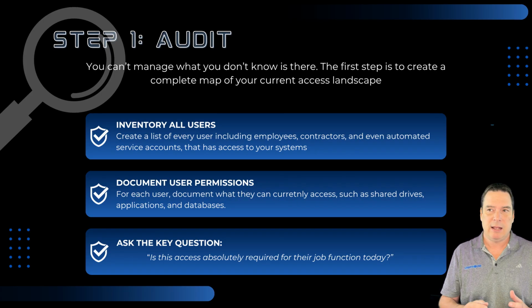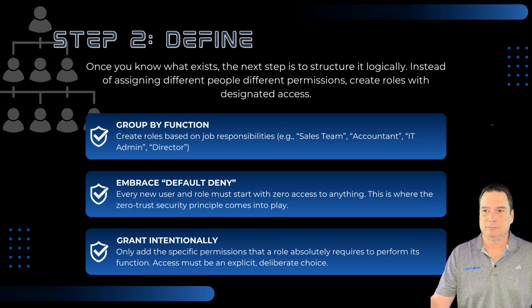So you have to make sure that you start off with a very thorough audit, and that sets the foundations for everything else. So you have to ask the key questions. Is this really necessary for people to have access to be able to do this in order for them to do their job? Once you can answer that effectively, then you can go into the next step, which is now about defining who has access to what.